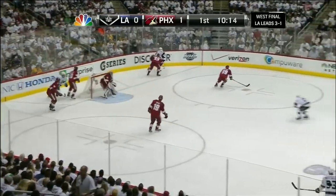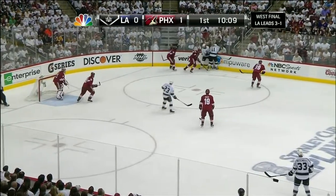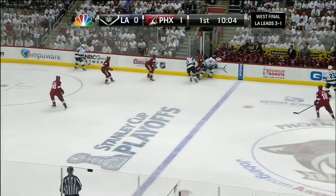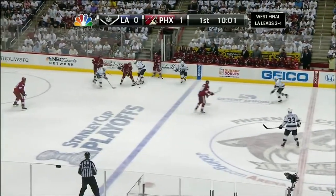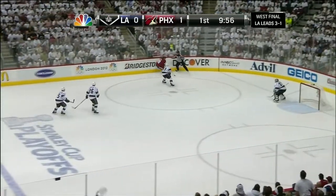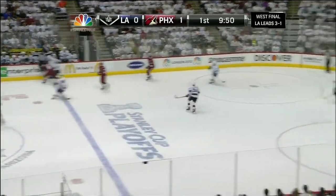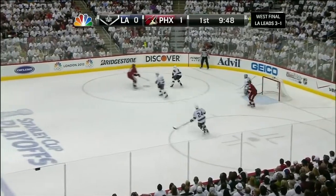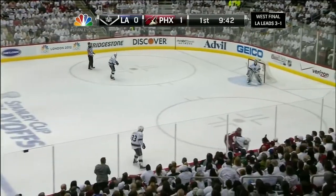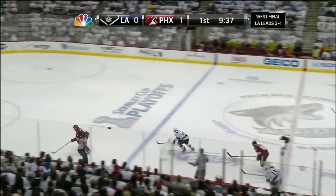Dustin Brown. Now Kopitar — wanted to get it to Voinov who is starting to move in from his right point position. Now it's tipped along the board. Voinov holding the line, battling with Bodker. Ekman-Larsen flipped it but didn't get it out the first time — second effort he does. Voinov's going to race for this puck. Willie Mitchell has the angle on him — now it's knocked away by Mitchell. Out to the line, held in by Schlemko, sent back in front, blocked by Voinov. He sends it back now for Jordan Nolan, who is pressured by Martin Hansel. Hansel takes him to the boards. Kings get to the puck and it's sent back into the Phoenix end.